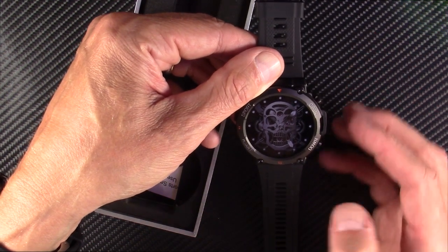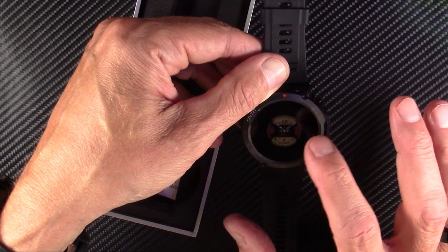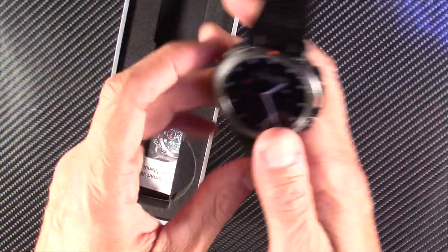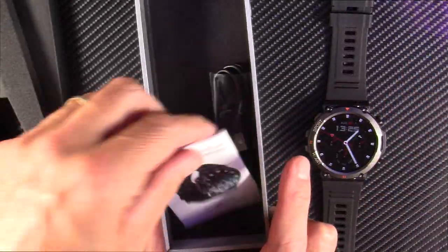Okay, two buttons, upper right, lower right. Watch faces, we can scroll through some different faces here. And I don't want to get too caught up in this, but it's a beautiful looking watch. I think it's going to look very, very good on the wrist. And then we will have a user manual.